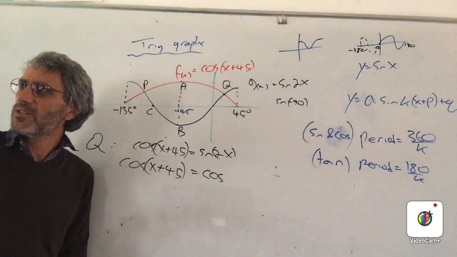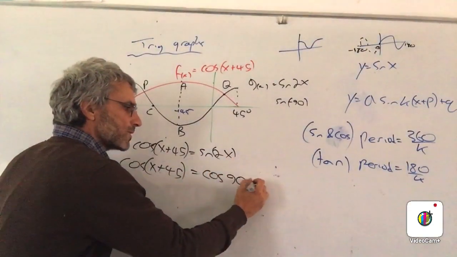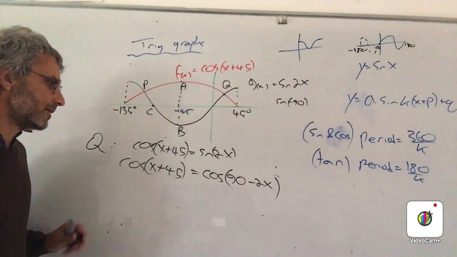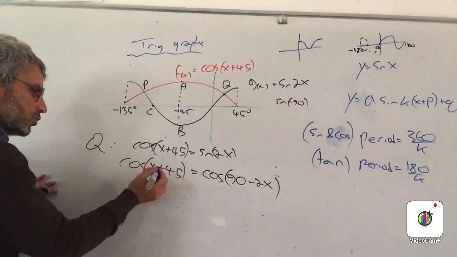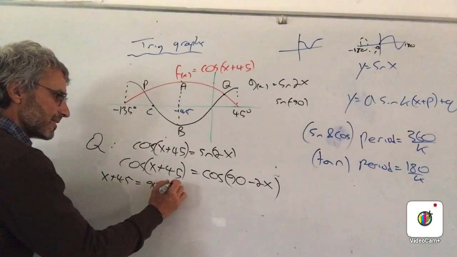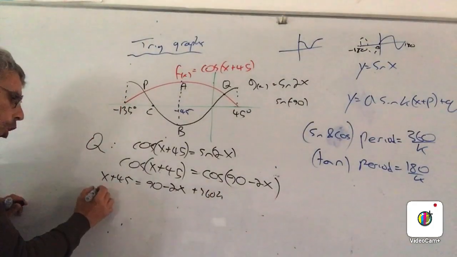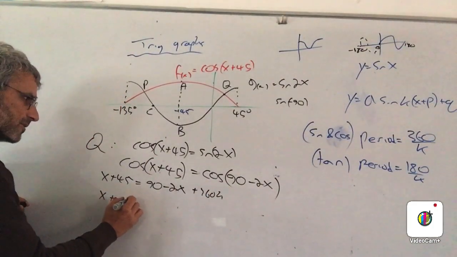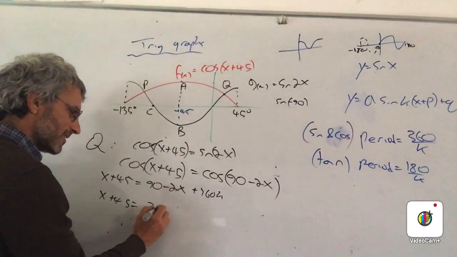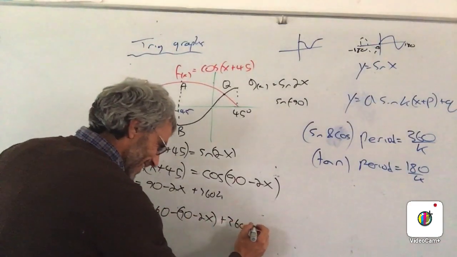So what did you say, Tyler? You said something else. That's it. Whenever I have a sine which I want to convert to a cosine, you just do that. Remember that one? Now that means there's two options. Either x plus 45 equals 90 minus 2x, and I need to add 360k and all that sort of stuff. Or x plus 45 is going to be, when is cos positive? 360 minus 90 minus 2x, if you know what I mean.